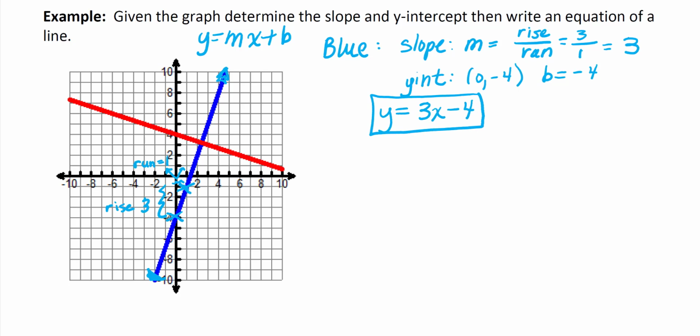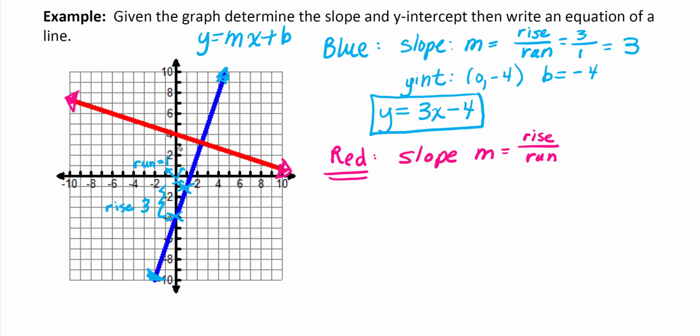Now let's look at our red line. First of all, again, we're going to have to figure out our slope, which is our m value, rise over run. So I'm going to go ahead and pick 2 values on there. And with this one, I'm going to first of all notice on a red line that it's going down to the right. So I know our slope is going to be negative. So I'm going to pick some obvious points.